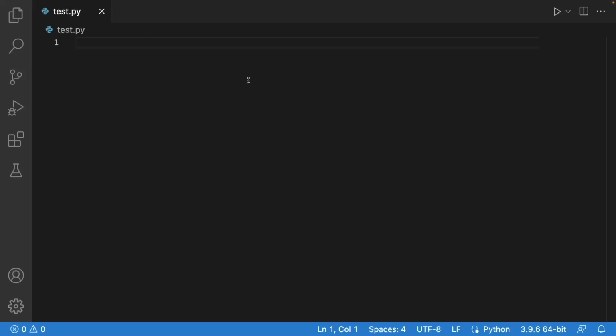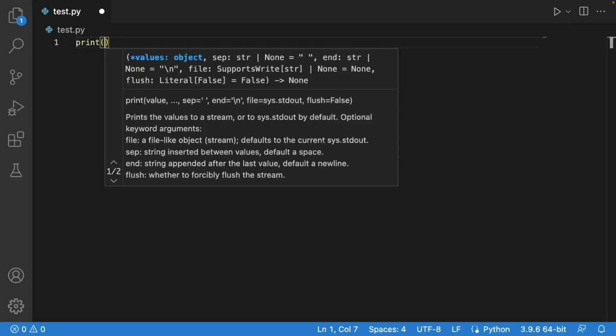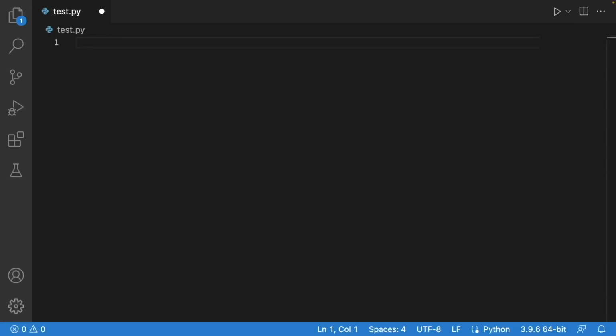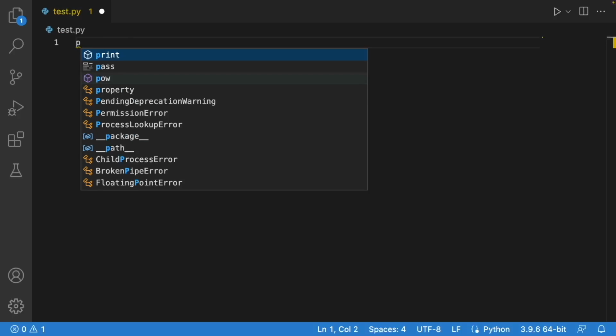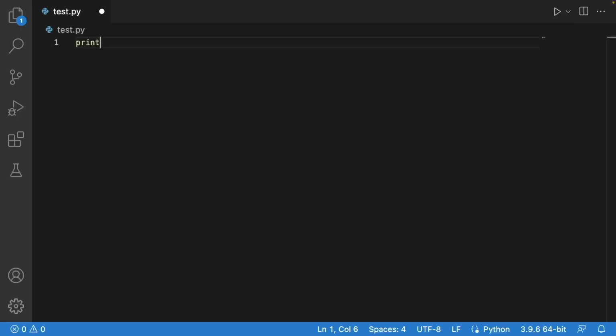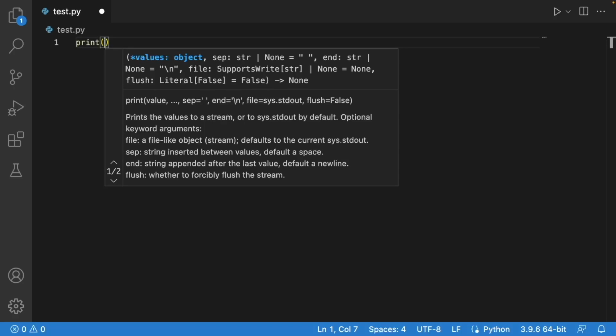and over here we're going to be just printing out. After installing this extension, you can see that we are getting a recommendation and some code highlighting. If I remove this print and type P, you can see it is showing some recommendation. If I hit enter, you can see it has automatically added the print statement for us. If I add the brackets, you can see what all parameters we can pass in this function.